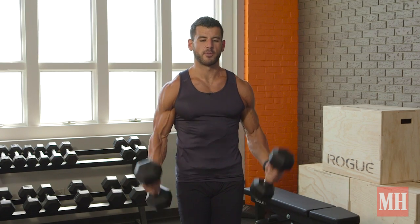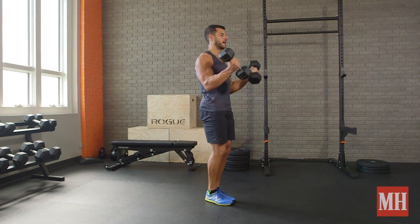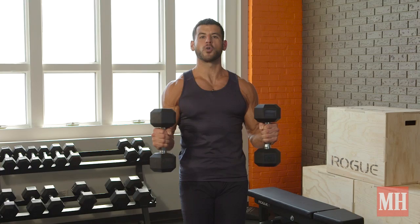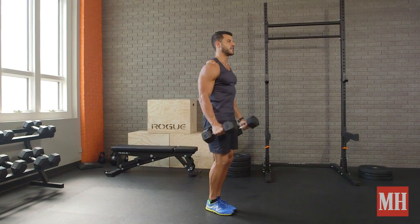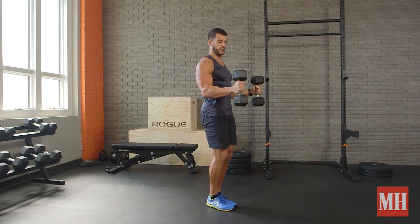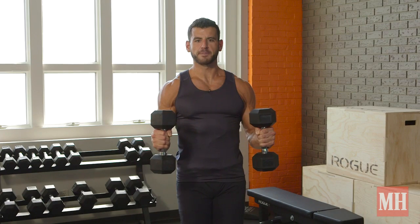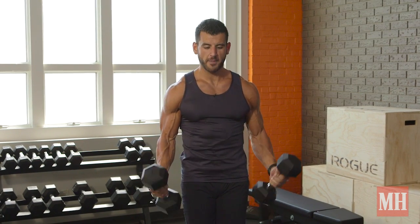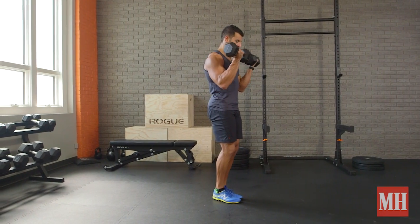The next round, we emphasize the isometric. So I'm gonna come all the way up, and then I'm gonna come all the way to just that halfway point where I'm at 90-degree angles in the arms, hold that for 3 seconds, then finish and lower, and then repeat that process for 60 seconds. Again, 3 seconds right there with those arms bent at 90 degrees. In round 3, we take 3 seconds to raise the weight, which makes it feel twice as heavy. So I'm coming up 1, 2, 3, lower and repeat.